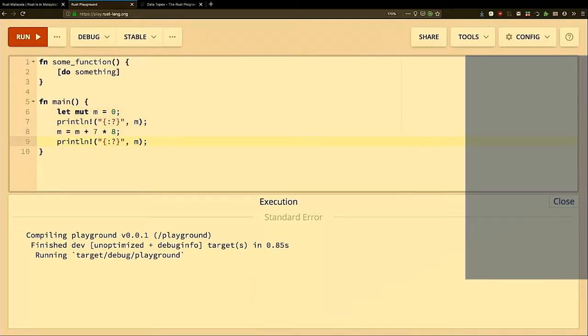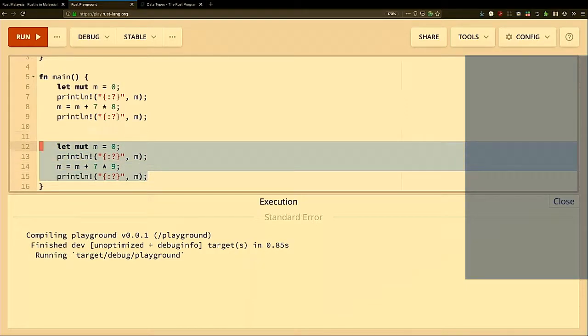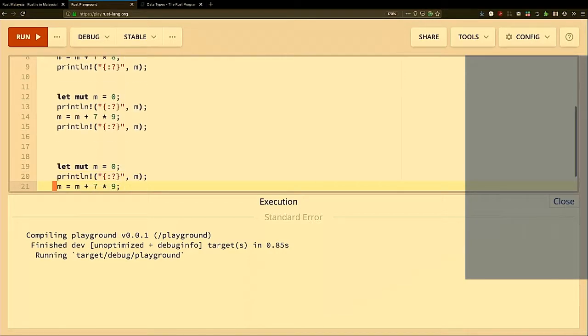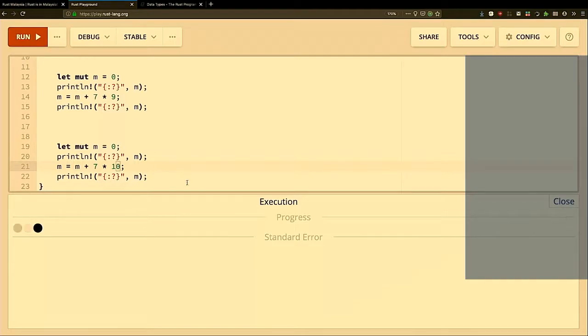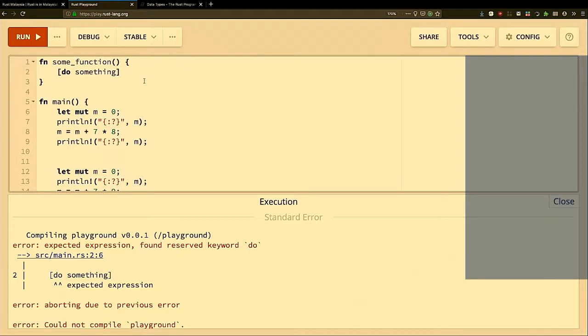Then you will notice somewhere in your program you also have this. Instead of 7 times 8, maybe you want 7 times 9 this time. Then somewhere further in the program you might have something like this, maybe 7 times, and so on. This is a perfectly fine program.